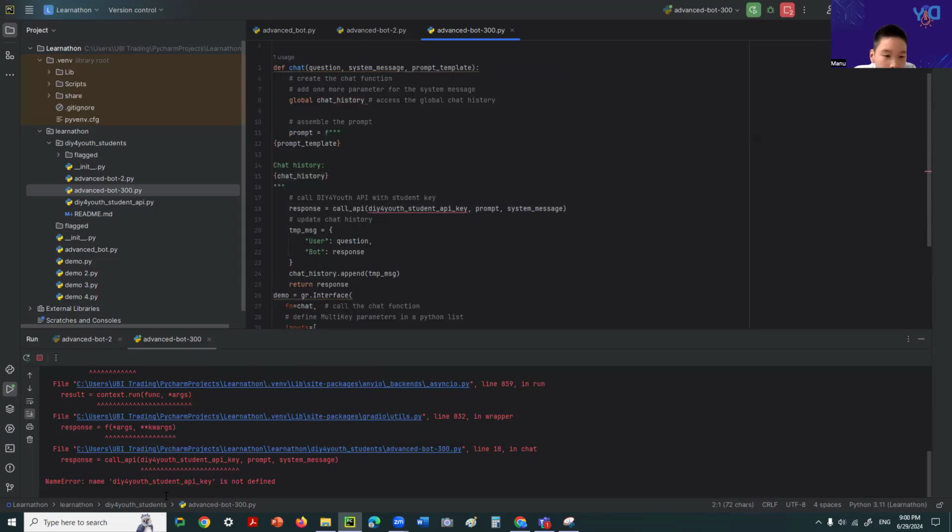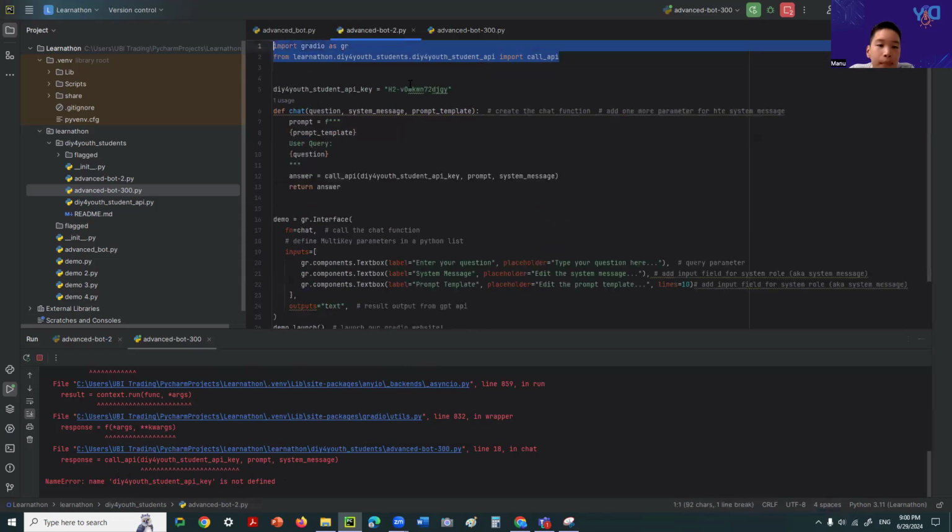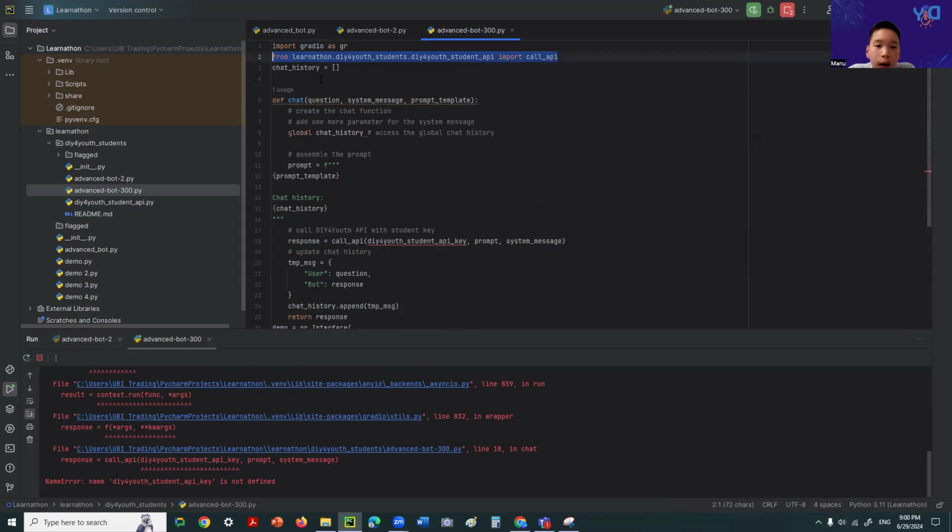There's a message: name DLI for youth student API key is not defined. Oh, you didn't define the API key yet. So go add the DLI for youth API key.